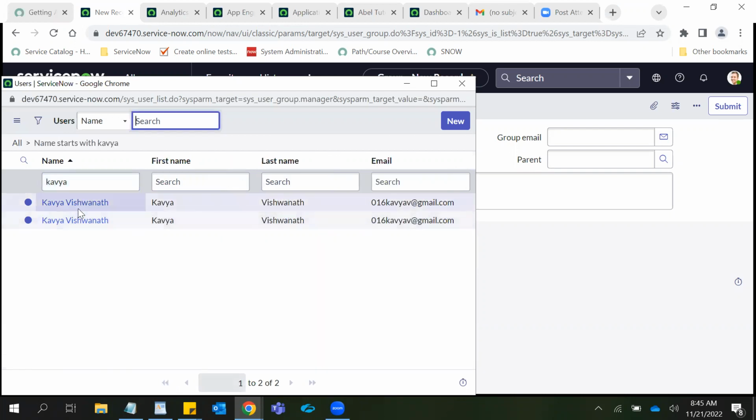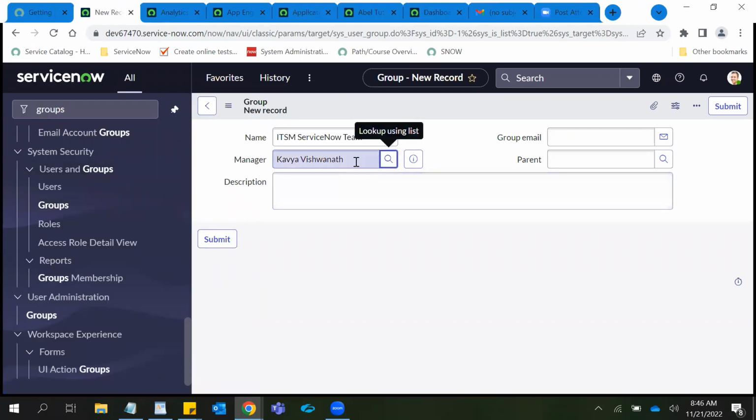I have added myself as manager, then group email. As I said, group email is something where all the group members will be part of that email ID. So for this team, the email will be maybe itsm@snow.com.